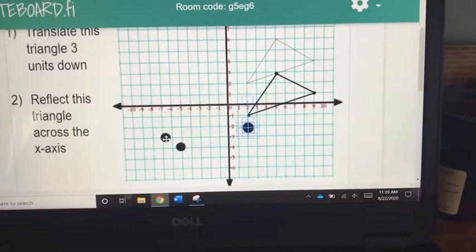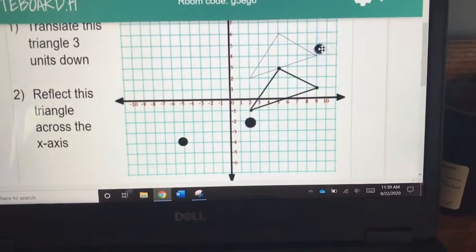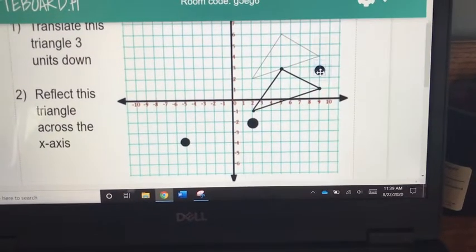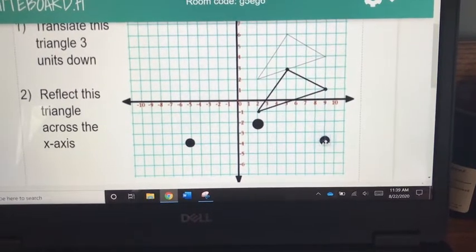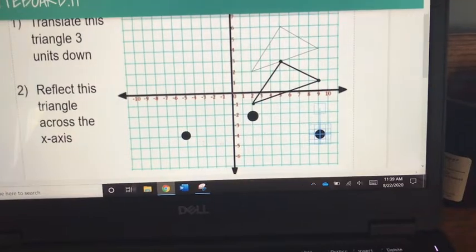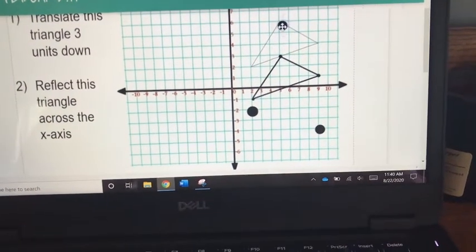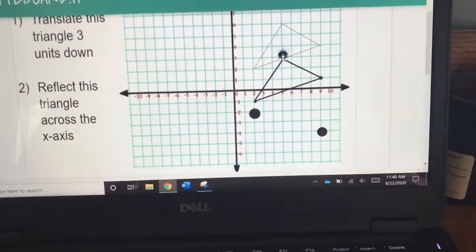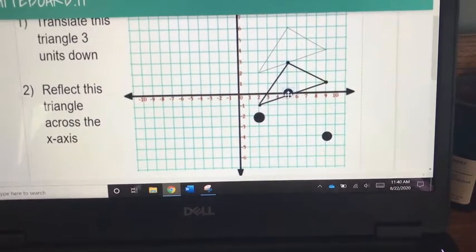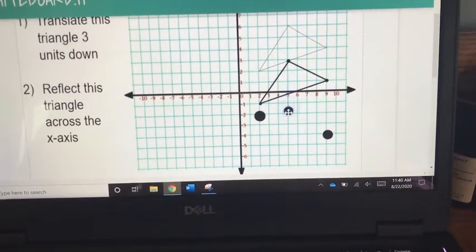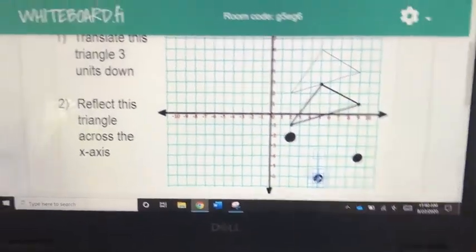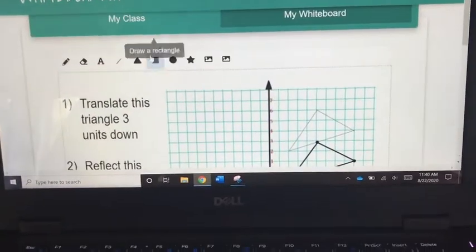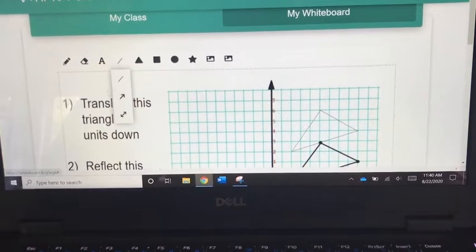I'm gonna grab this circle real quick. And this one right here used to be 1, 2, 3, 4 above. Now I go 1, 2, 3, 4 below. And I'm gonna grab this circle. And this circle used to be 1, 2, 3, 4, 5, 6 above. So I'm gonna go 1, 2, 3, 4, 5, 6 below. And you can see the new triangle shape. Let's finish it out with a line.